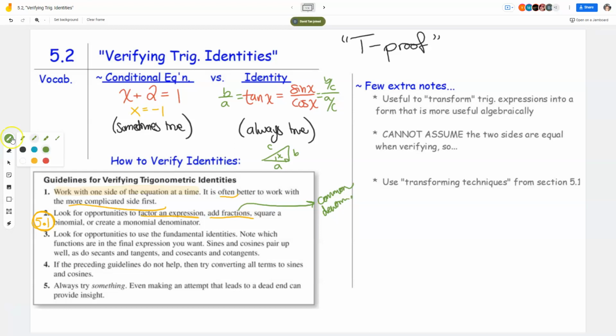Maybe sometime if there's a square, maybe I'm going to be multiplying some stuff. Careful, they're not saying put a square in. I'm not allowed to assume the equals, but I can do some multiplication if it's there. It's not saying square both sides. That's illegal. I can't use the equals, but I can multiply stuff. Or create a monomial. That one's hard to see without an example, so I'll just skip over that one.